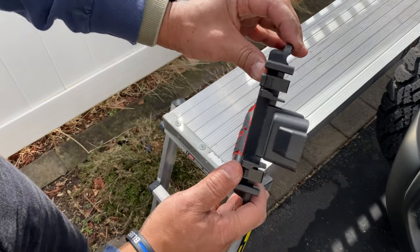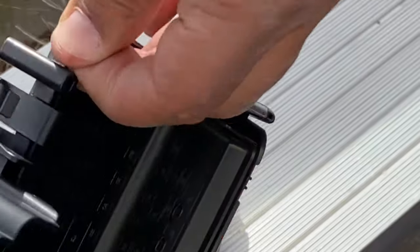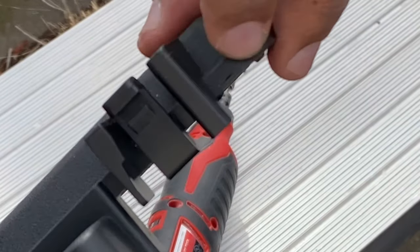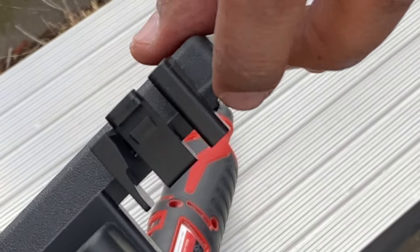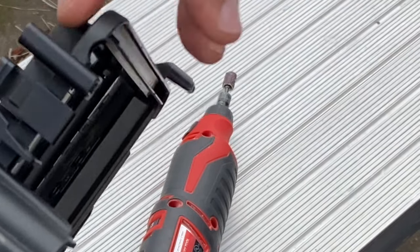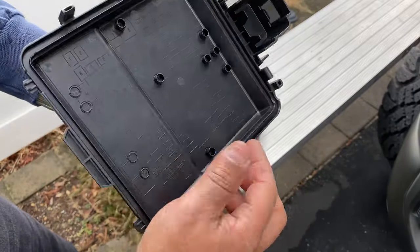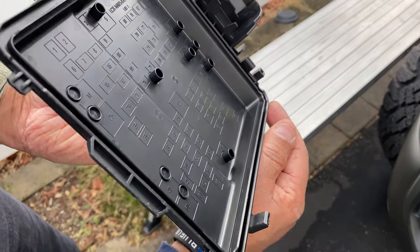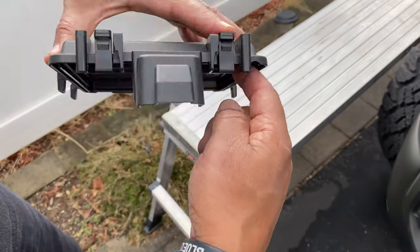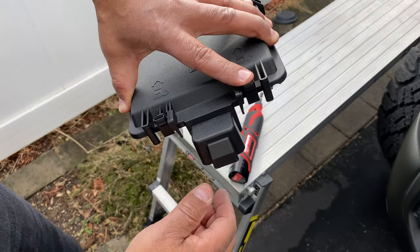And I hope you can see that. All right, I didn't go too much. I'm gonna go little by little because I don't need to take a lot off, but just enough for that wire to come through so you can get your case down. So I hope that makes sense to you. And let me see, did I take enough in getting this down? And as you can see from the bottom here, how this is notched out, allowing that wire to sit and also get this case down.